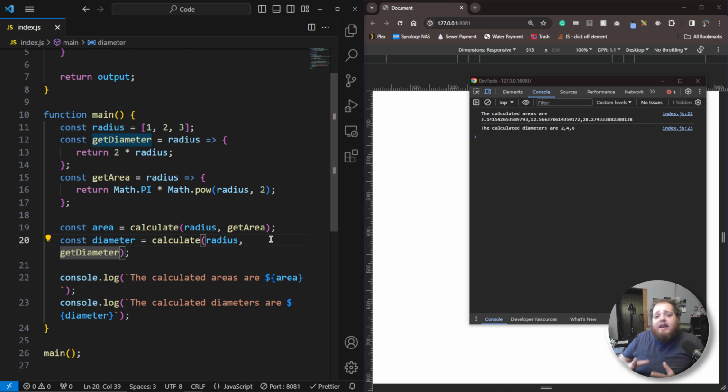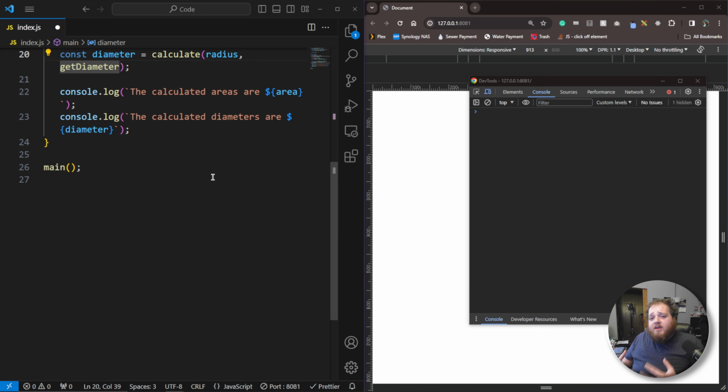So let's go ahead and look at something a little bit easier and a little bit easier to wrap your head around. The built-in JavaScript higher order function, and we're going to start with the forEach method. The built-in forEach higher order function is actually an array method that's going to loop through each element inside of an array, and it's going to do something to each one of those elements inside of that array. So let's go ahead and see how this works.